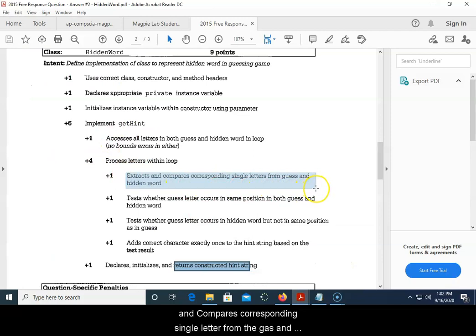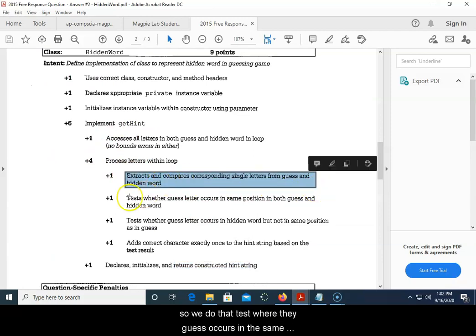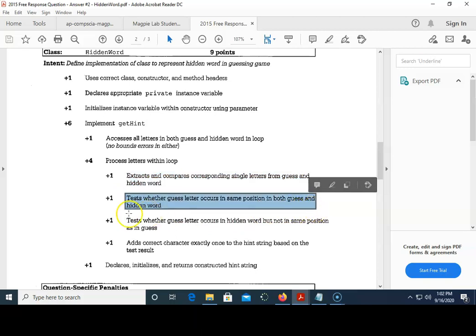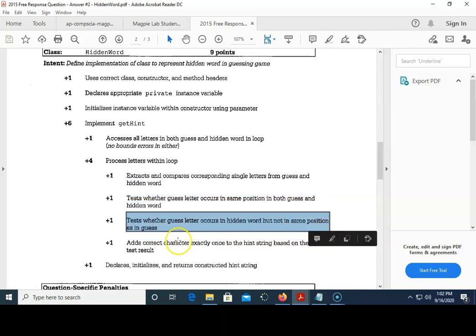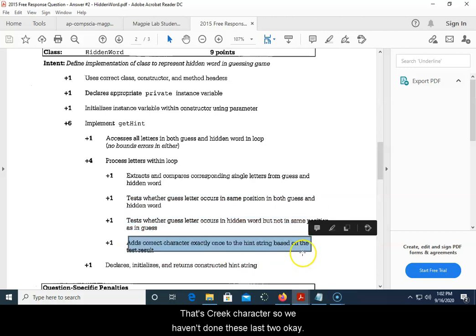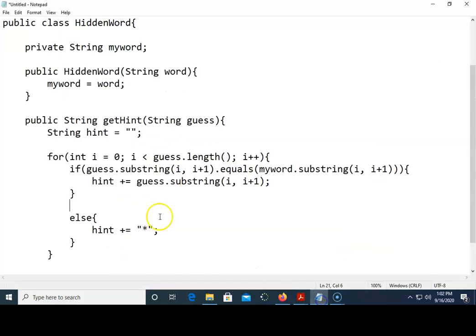Extracts and compares corresponding single letter from the guess, so we do that. Tests whether the guess occurs in the same position. We did that. Tests whether guess occurs in hidden word but not in the same position. Adds correct character. So we haven't done these last two. So, we're down here. Now we got like 7 of the 9 points. Now we just got to get these last 2.